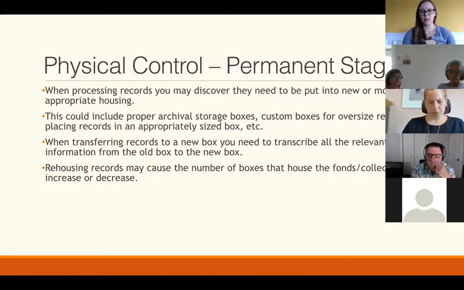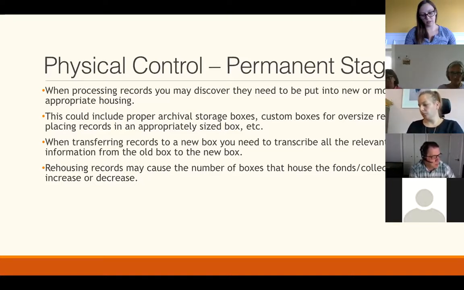So I briefly said that we could get custom boxes made for oversized records. Dean Lunn, the conservator at the Provincial Archives, creates custom boxes for records. You would just need to contact him and he can set you up with a price and when it can be done and all that. I can provide you with his contact information if you would like. As well, we may choose to write things in pencil or pen on the outside of the box. We could also create labels to stick on the outside of boxes. It really depends on what's going to work best for you.